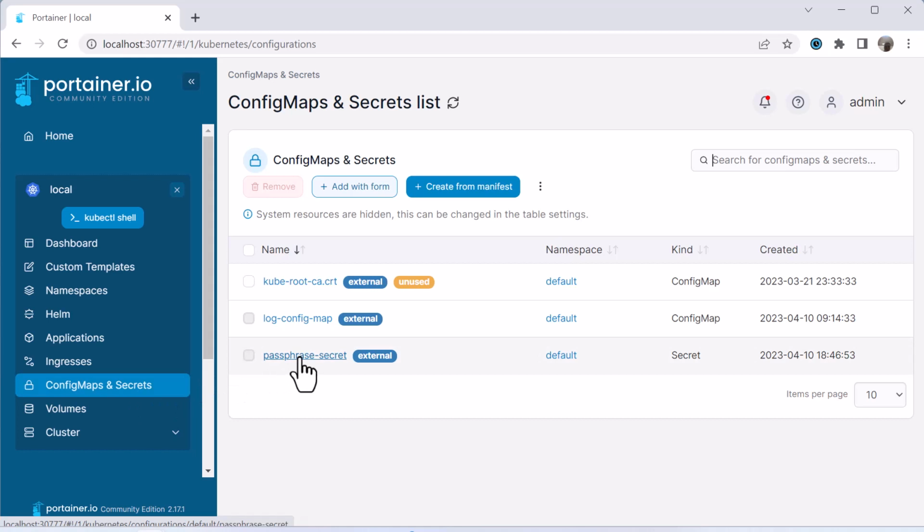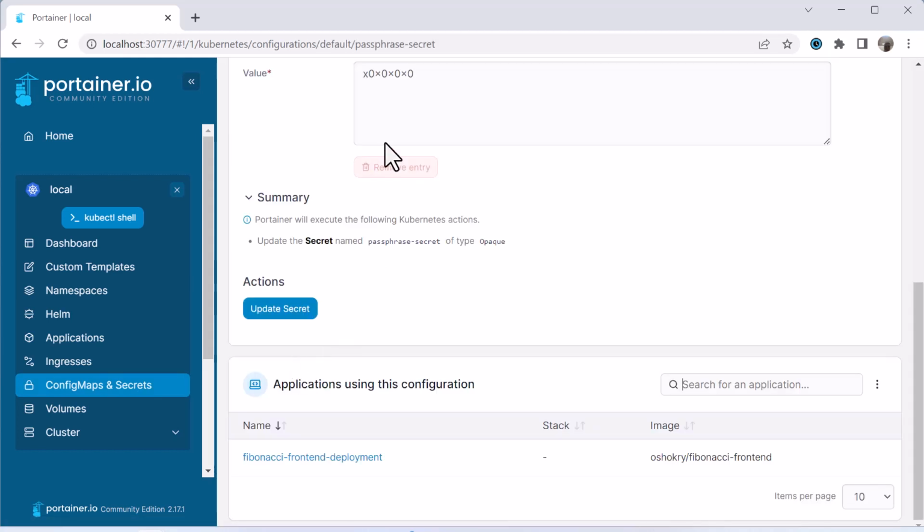Here is the passphrase secret. Click on it. And then let's fill in a value for the passphrase. Click Update Secret to save the changes. That's it. We have securely and easily set the value for the secret from the web browser.